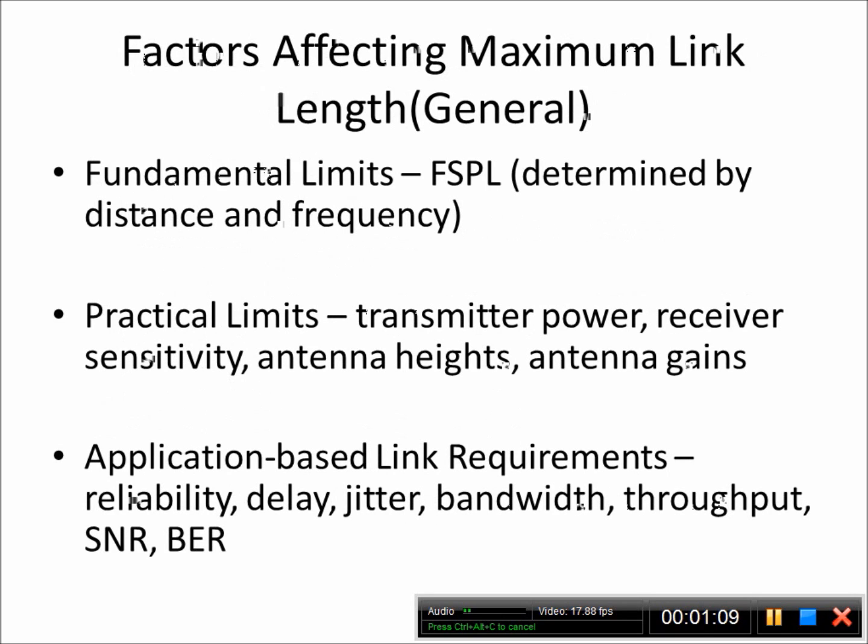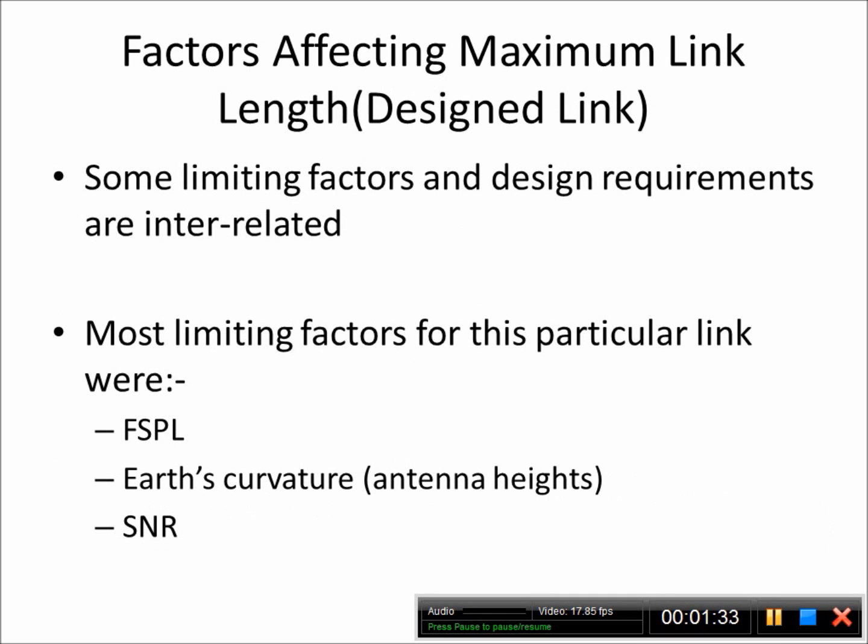Now, various factors affect the maximum link length of the communication link. The major fundamental limit considered for this project was FSPL. Practical limits include parameters we can manipulate to overcome fundamental limits. The maximum link length is also governed by various quantity and quality requirements or application-based link requirements. For the designed communication link, the most limiting factors were determined to be FSPL, SNR, and antenna height.